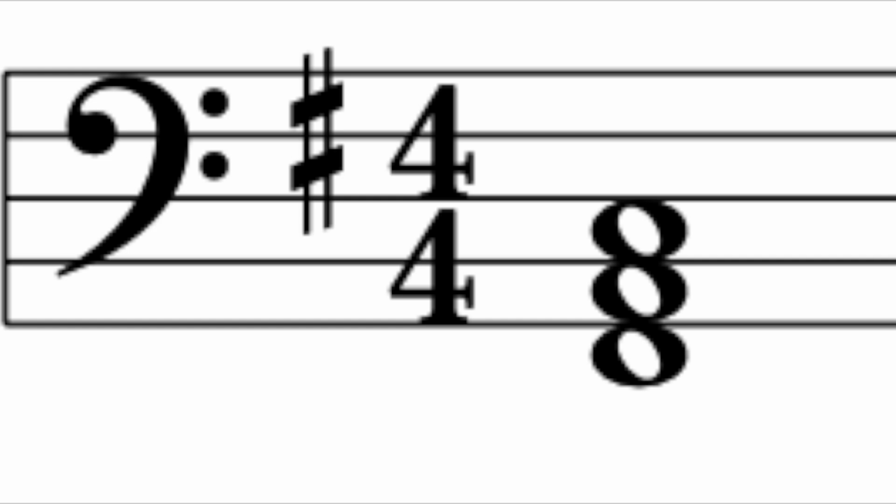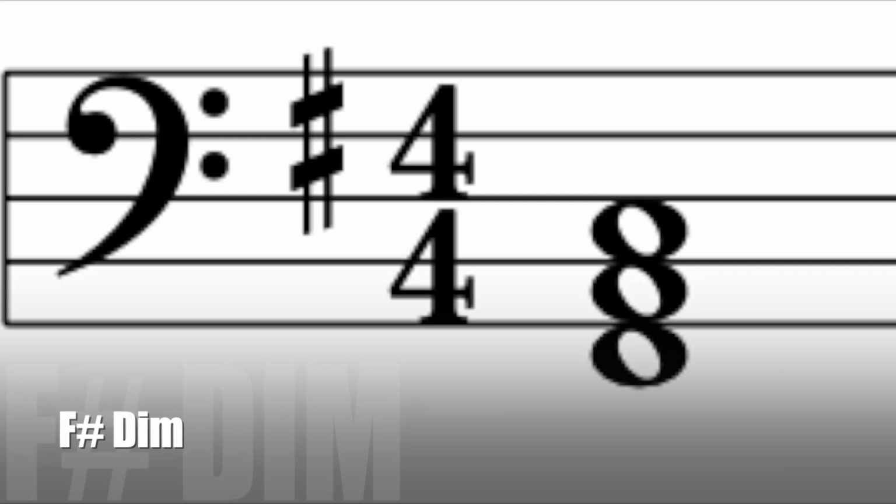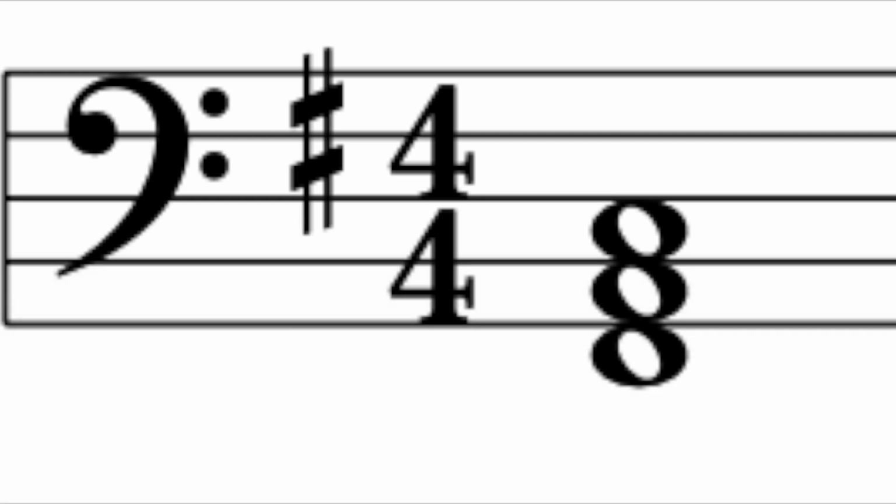Conversely, another type of chord to make use of in these sorts of grand epics is the diminished chord, which is structured like a minor triad, but with the fifth brought down a half step. Here I have F sharp diminished. And that's great for a sound that just hangs over you with a really dark, unsettled feeling. I'm going to use it in an example similar to how I used the augmented chord, but this time making use of diminished. So instead of having a feeling of looking out into a vast open space, it's more like staring at a black hole where there's a dark, unsettling feeling around you.